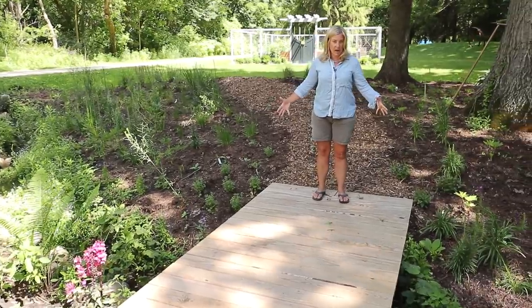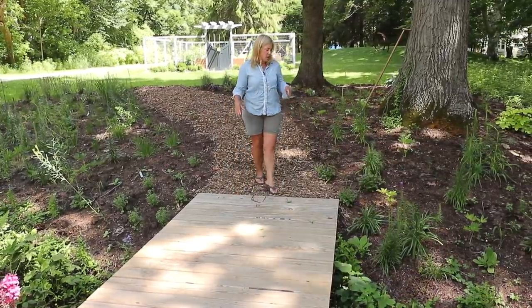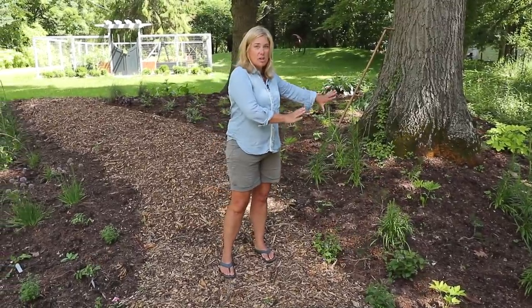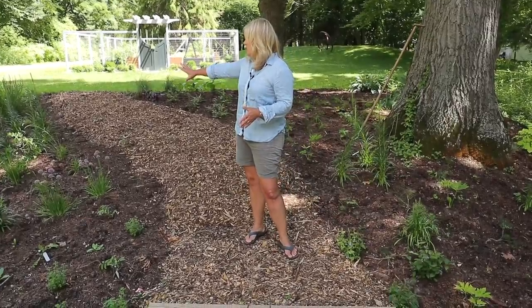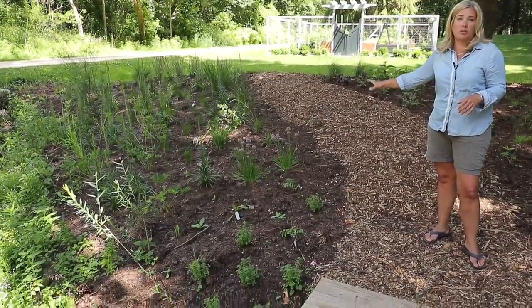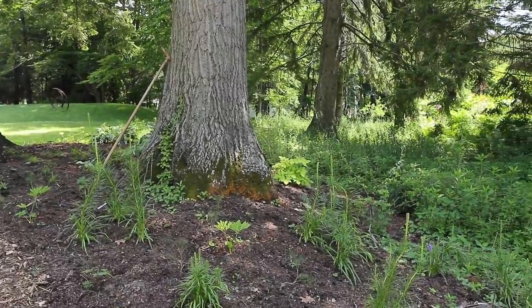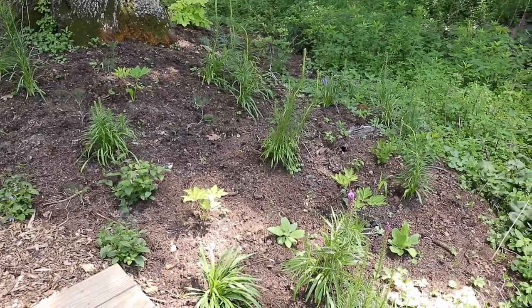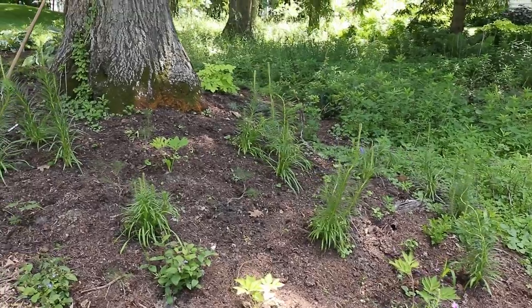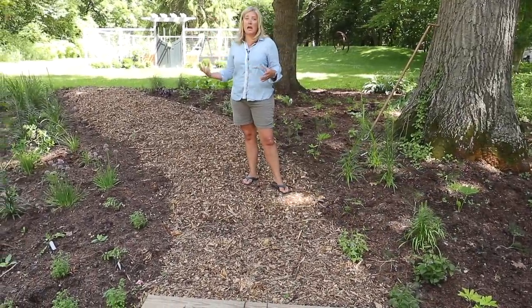Now we're crossing over the big wide bridge, which is really quite nice to have — built by Mr. Much More Patient, which was awfully handy. This side is generally sunnier and the other side generally shadier, though the sun doesn't stop exactly at the path. We're filming before the sun starts baking in here, so it looks shadier than it is. In this sunny corner I've put in a lot of Liatris, a little Nepeta, and some Angelica that self-seeded from other parts of the garden — it's a prolific self-seeder, so I pulled it up and filled it in over here.